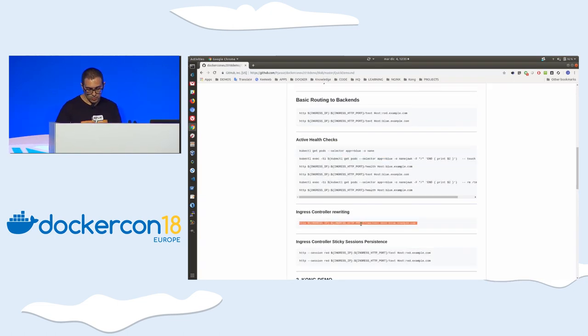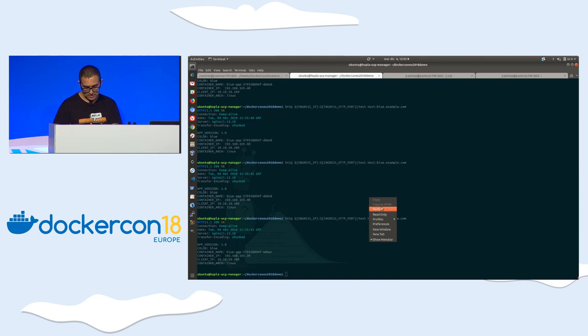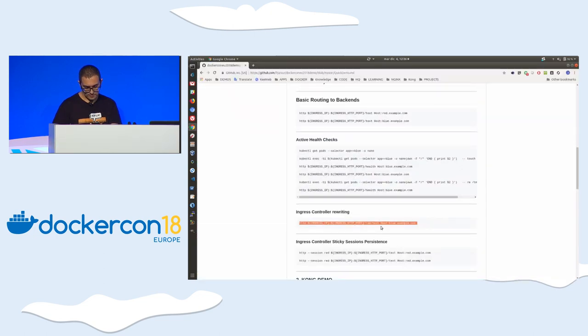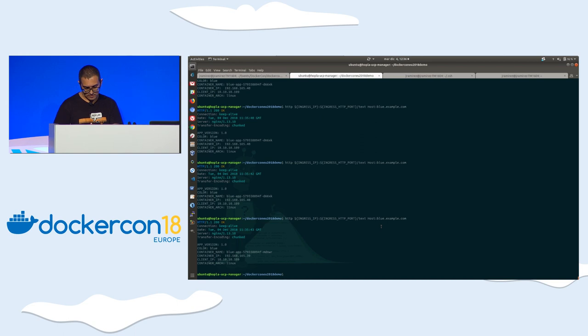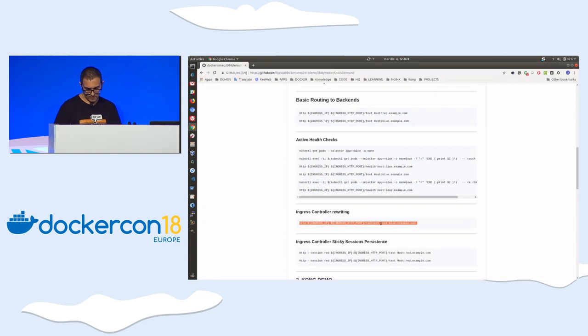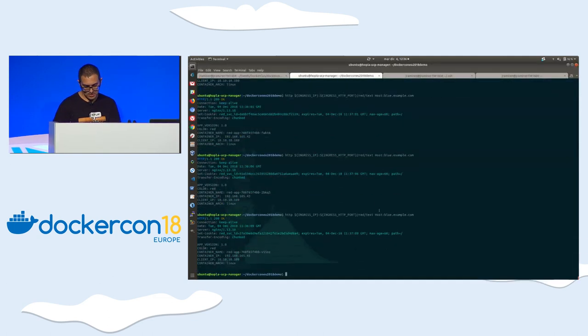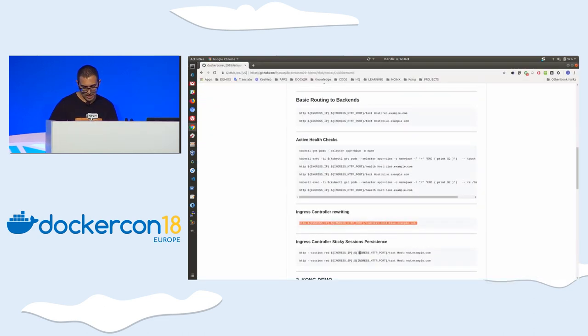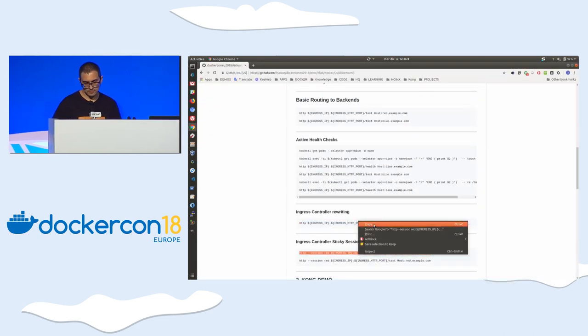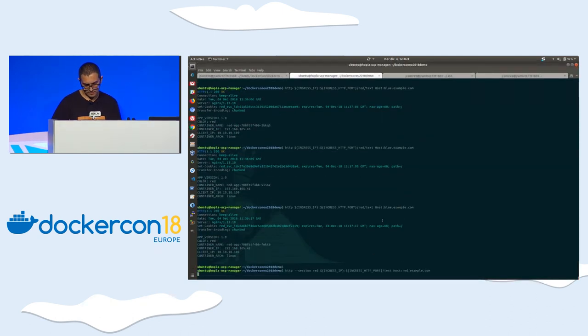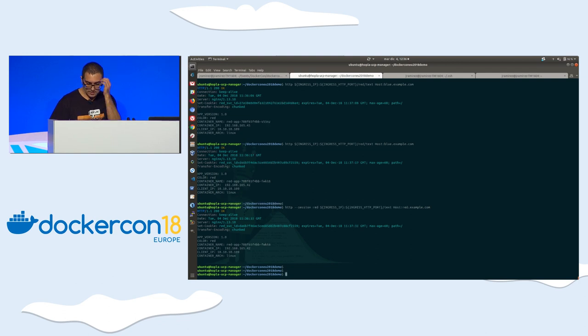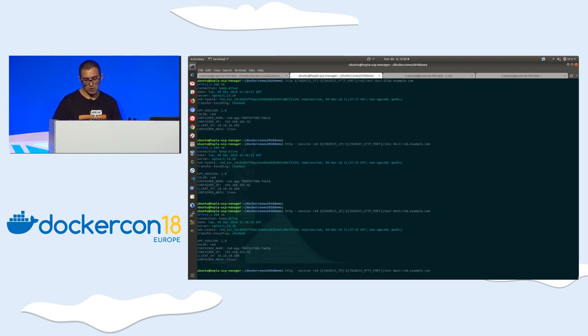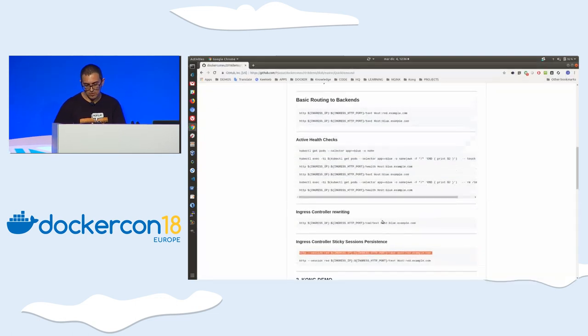We can check the rewriting, which is quite simple. Just this one. Oh, it's not working. Oh, sorry. And paste. It's the simplest one. So I asked for just a blue one, but with a path about a red one. So it works, and I can do HTTP with a persistent session. So in this case, every time I use the same session, I will go to the same backend. So everything works like I would expect on an external load balancer.